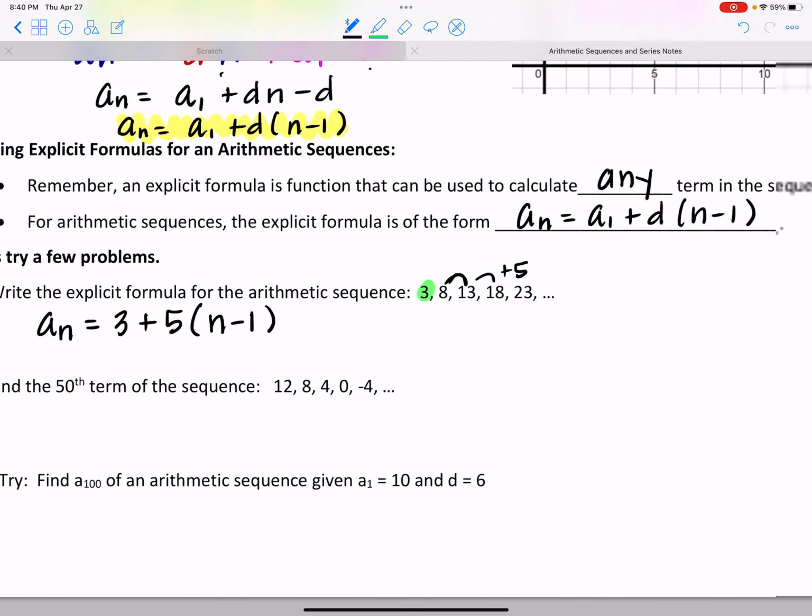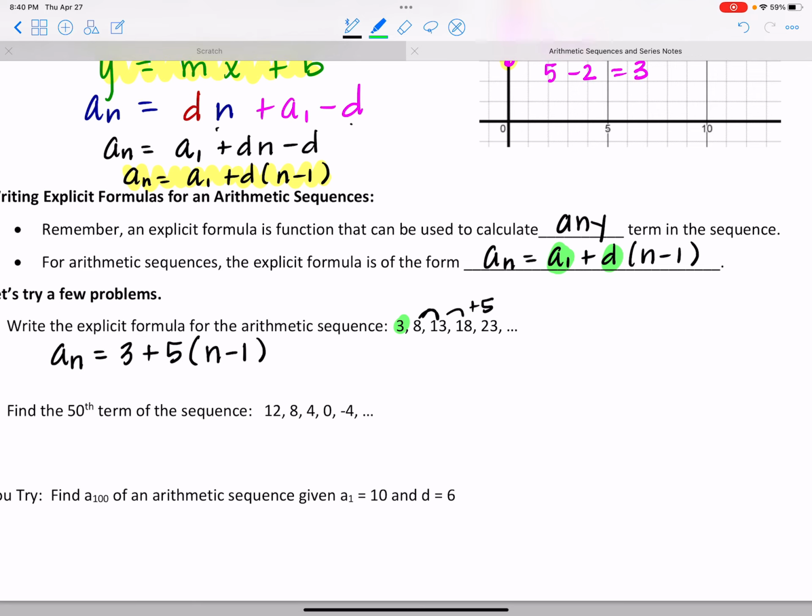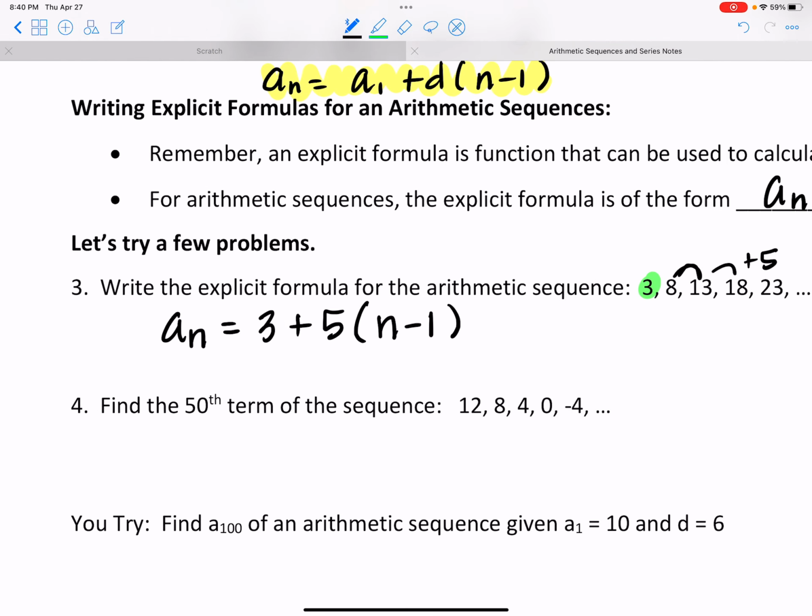So when I'm using this formula, again, I'm trying to write a formula just like when I write y equals mx plus b, x and y stay in the formula. I'm replacing m and b. When I use this formula, n is going to stay in our formula, and I'm replacing a sub 1 and d. Okay, those are the only two values I would plug in, just like in y equals mx plus b, I plug in my m and my b. So plug those two in, and this would be a perfectly acceptable way to leave the answer.